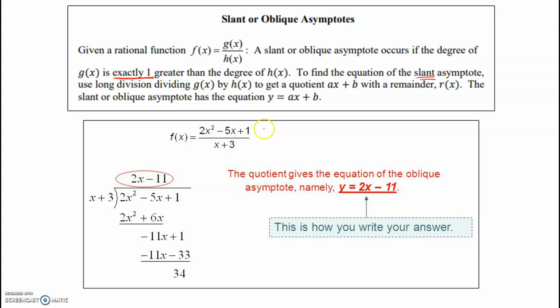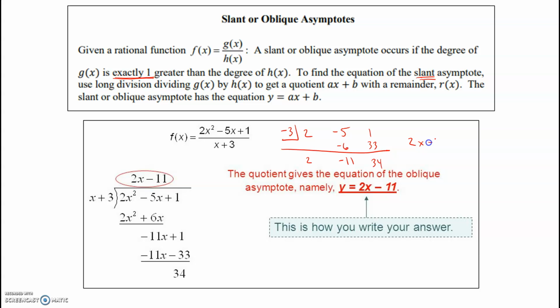So how do you find it? Well, you divide. You go ahead and do your division. Now they did long division here. You could have also used synthetic division, right? You could have used a negative 3. You could have written out your coefficients 2, negative 5, 1, and you could have used synthetic. Drop it down, multiply, negative 3 times 2 is negative 6, add, multiply, add. And then remember, whatever your degree was, you drop it down a degree.